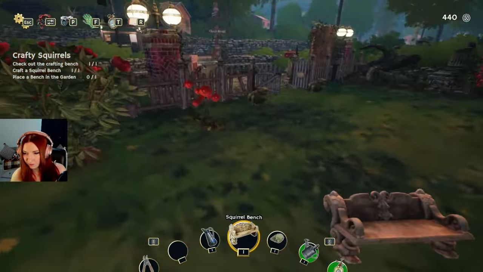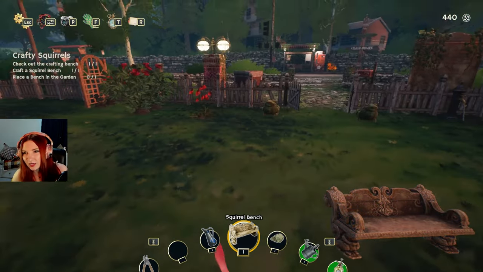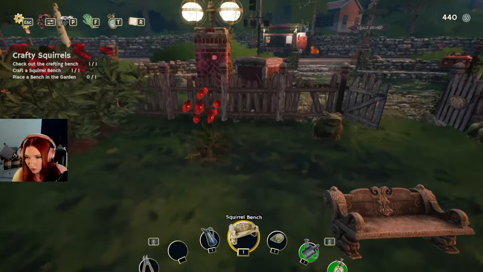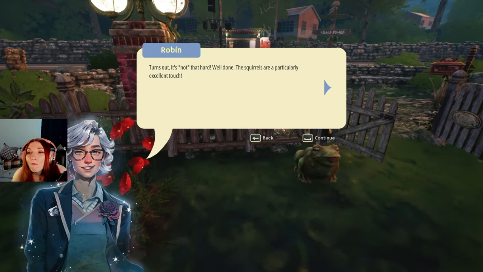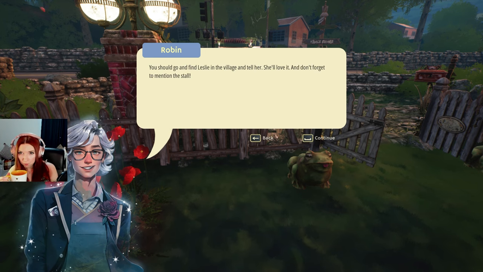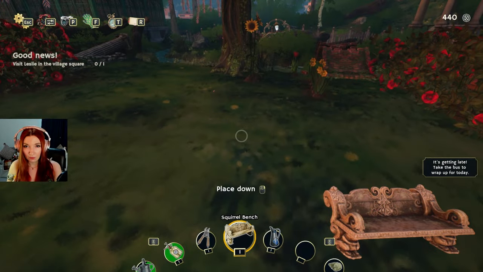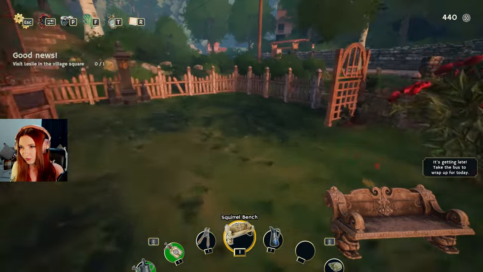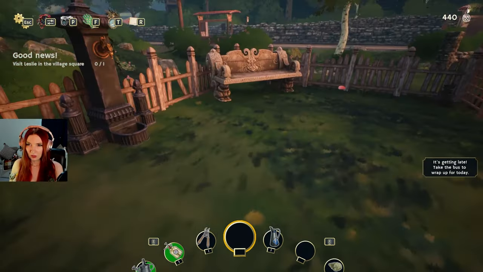Okay. Oh, maybe we should put it... It would be nice to kind of have it by the river, would it not? Although... Oh, it's massive. Turns out it's not that hard. Well done. The squirrels are a particularly excellent touch. You should go and find Leslie in the village and tell her. She'll love it. And don't forget to mention the stall. Okay. I am just going to re-put it. I didn't realise how massive it was going to be. In which case... I'm going to put it over here for now. You know what? That looks nice. On a corner. Yeah. Excellent.